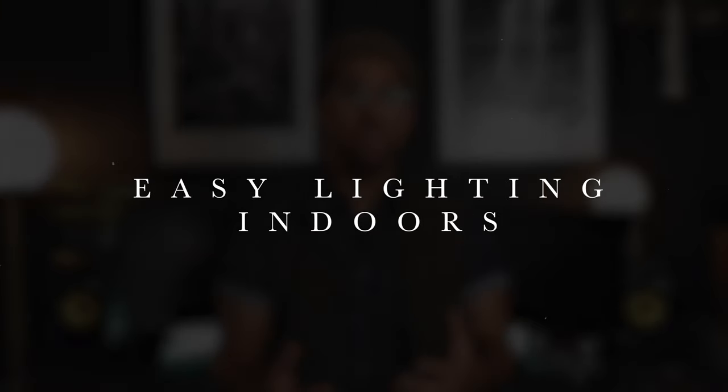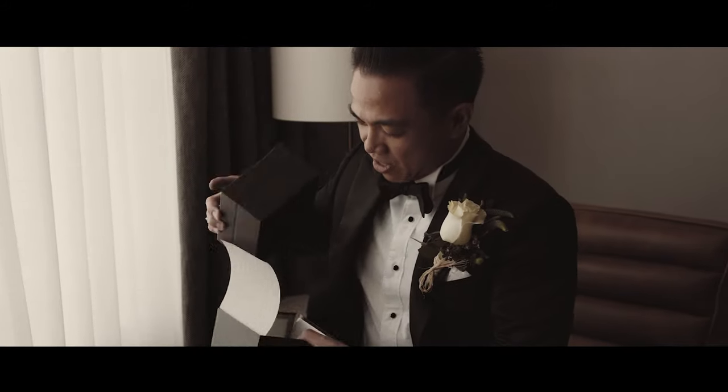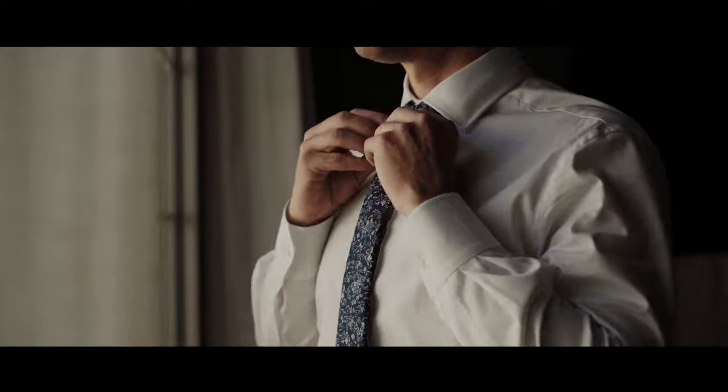The way I approach my lighting indoors is not that much different, and this applies to weddings as well. I'll usually try and find a large window source of light, and that'll be my main light for the entire day. I'll move my talent by this window and just use that as their main light source. This is great for some really cool moody backlit shots, or some general key light shots too. One plus is if this window has a see-through curtain, because you can actually close that curtain and use it as diffusion for your light — nice and soft, very similar to that softbox idea with the eight-by-eight.